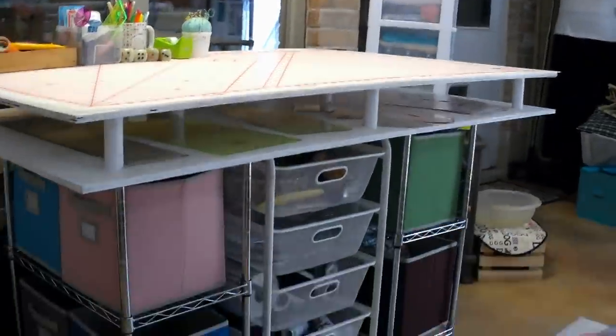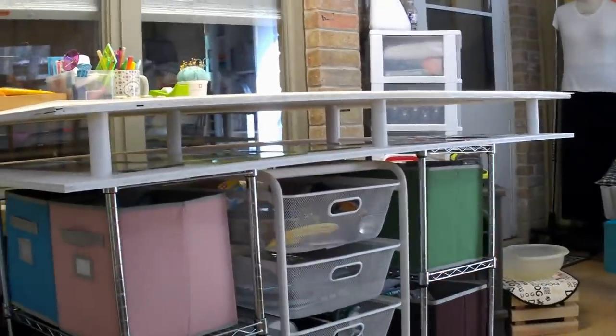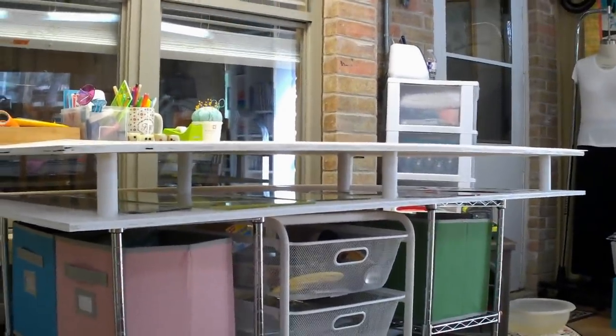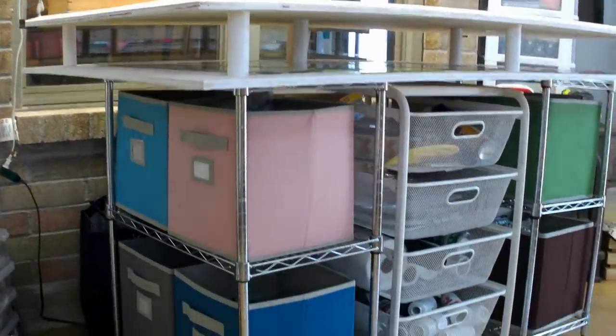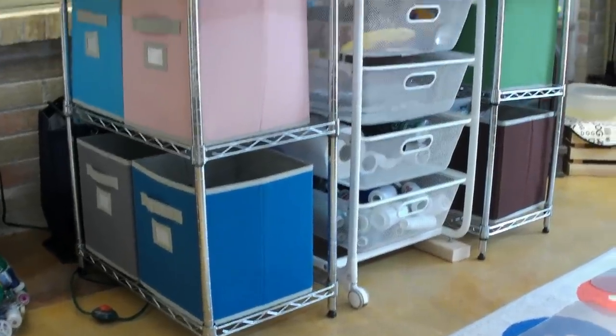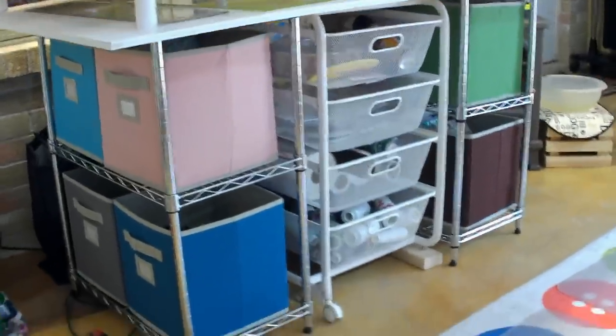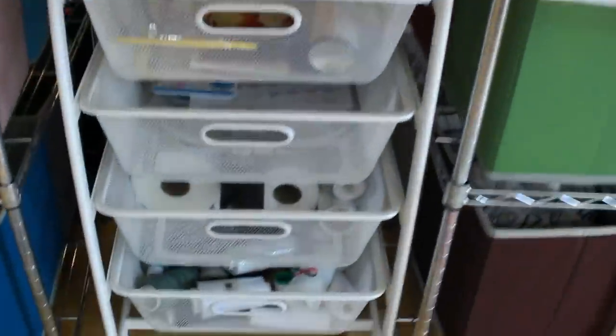It's got two layers of plywood, okay, with dowels in between. It is so, so sturdy. I don't know if you noticed when I was cutting the piping that my poor table looked like it was going to fall apart. I have the racks underneath. I wanted them specifically apart to be able to hold this Ikea rack. Yes, I still need to get the caster. I still have a block holding that one.